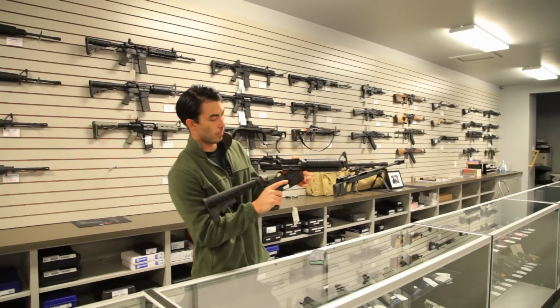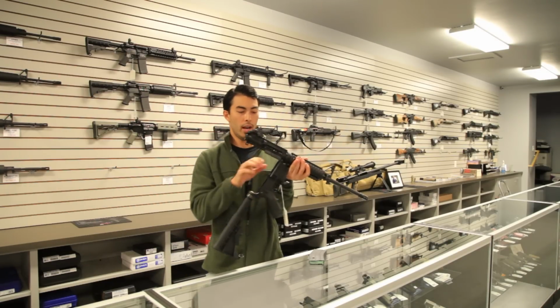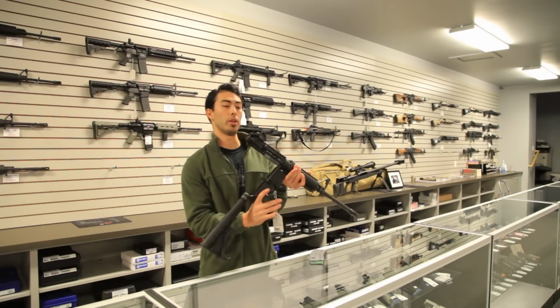So it comes straight out, and the upper and lower assembly split apart. I've got another pin right here, which I can take out if I wanna completely take the 2 pieces apart, but I don't need to do that for this situation.